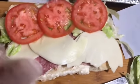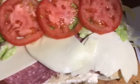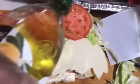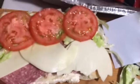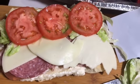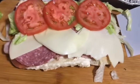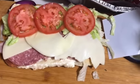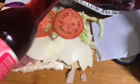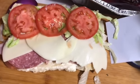Okay. So this part comes in. This part I like right here. You're gonna add a little bit of olive oil. A little bit of olive oil. Okay, guys, so we put the olive oil on it. We're gonna add a little bit of red wine vinegar. Not red wine. I ain't trying to get nobody drunk. A little bit of red wine vinegar. You know, olive oil. That sandwich be greasy.